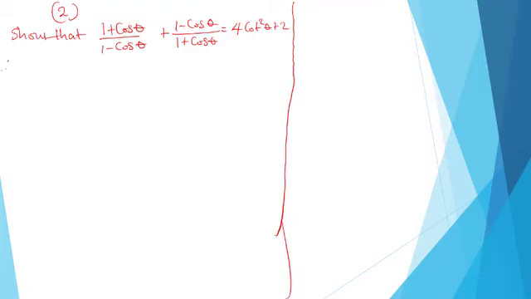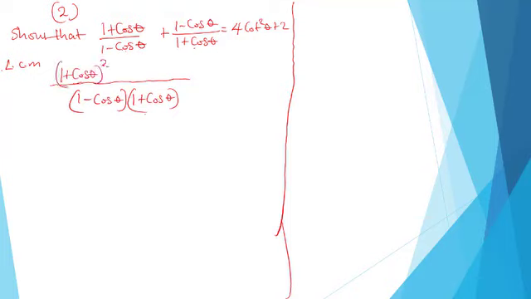With this, the first step is taking the LCM, just like what we did previously. The LCM of these two is 1 minus cos theta times 1 plus cos theta, because the LCM is this times this; you multiply the denominator by this denominator. So we've done justice to that. After the multiplication, we start the division. The LCM divided by this will give us 1 plus cos theta, and 1 plus cos theta times 1 plus cos theta will give you 1 plus cos theta all square. Plus 1, I don't know if you know how we are doing this. Okay, let me divide 1.